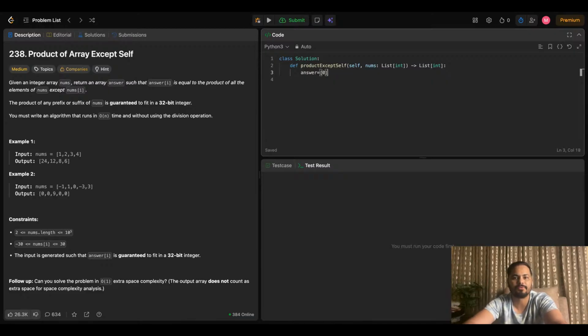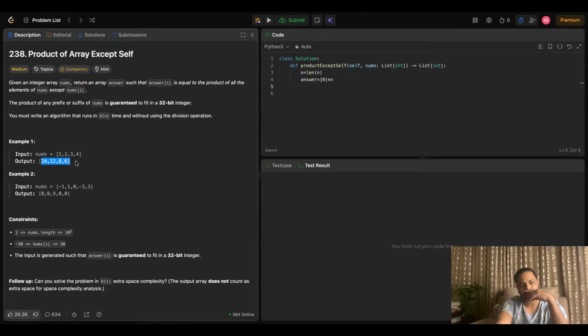Can I have a list with the same number of elements as the length of nums? So n is equal to length of nums. I'm creating a list which has equal elements as the number of elements in nums, because the input is this, so the output has to be the same size.